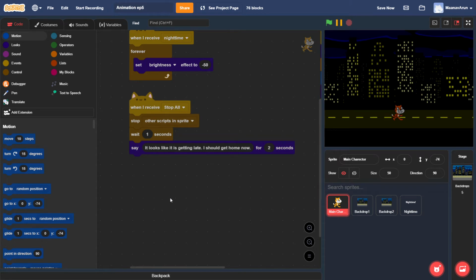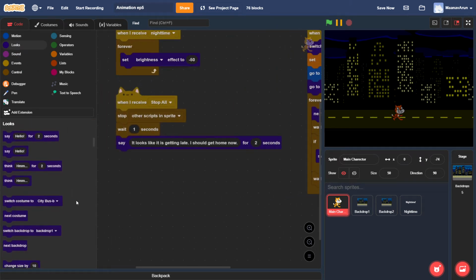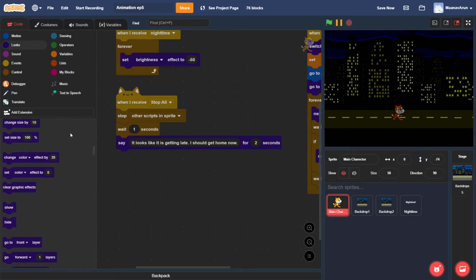And just to make it look a bit more realistic, obviously this is just so it doesn't look like the cat is just standing there forever. We're going to pretend that this building is his apartment, I guess.